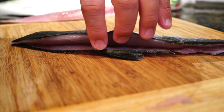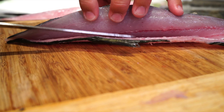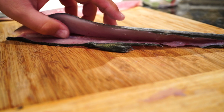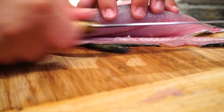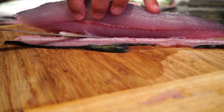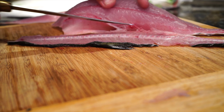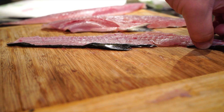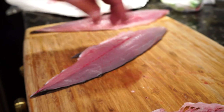Plus, they don't use a flexible fillet knife. What did they use? They use like a deba. I feel like that's harder. It's not harder if you're used to it because it doesn't flex. So when they cut, it's just straight. It's a clean cut, but it can break through the bones. Mainly because it's straight, and also they're only sharpened on one side. So it just gives a very straight and clean cut. That's pretty good. It's good for the soup.